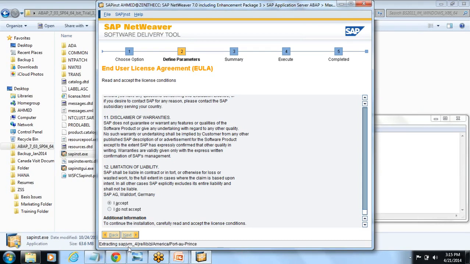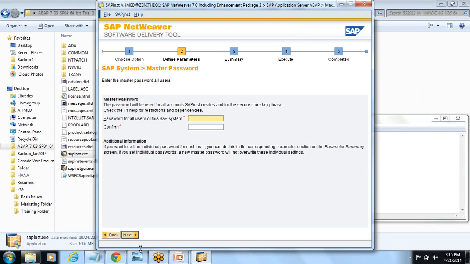Now see, if you look at the bottom at what is going on, it's extracting Java. That means it needs Java. It needs the database, and it also checks the environment variables, so it will look for all these things. If something is missing, it will throw an error saying that you do not have Java installed, you do not have the database. This kind of issue might arise if you didn't do the prerequisites. That's why I have already explained those things.